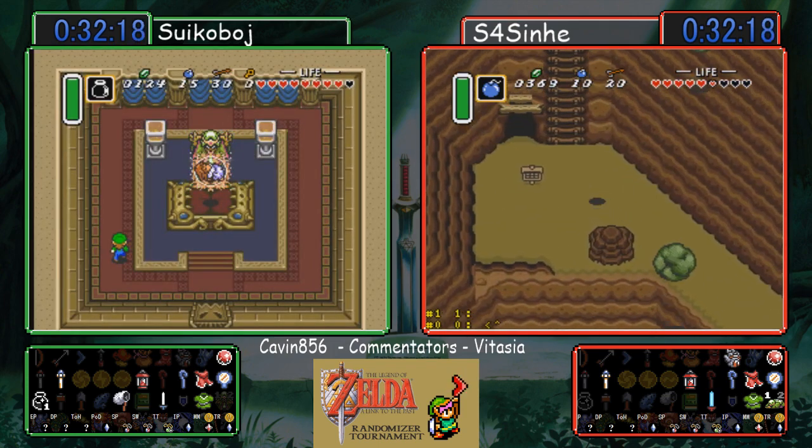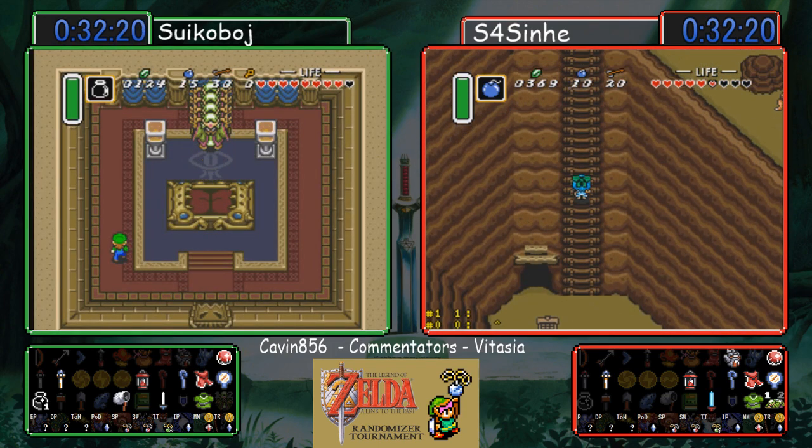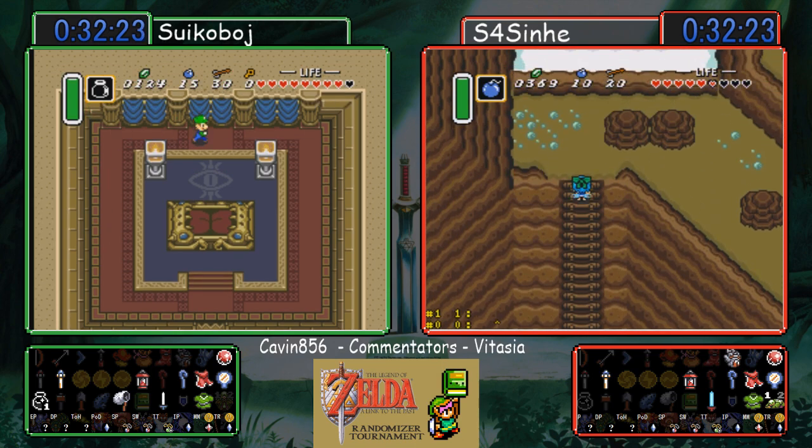Also, Suikoboj has the bug net. Can we see some Swagnaham strats? We can hope.